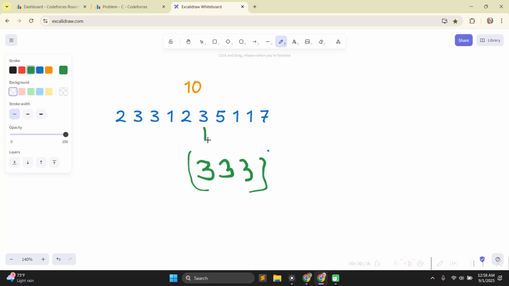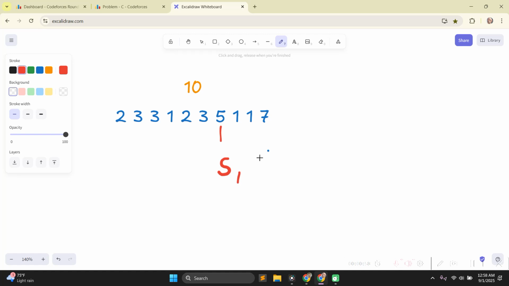So if I'm standing right here, I want the I plus 1 to nth elements to contain the 2 occurrences of 3, right? Let's suppose I'm standing right here. What is the element? 5.